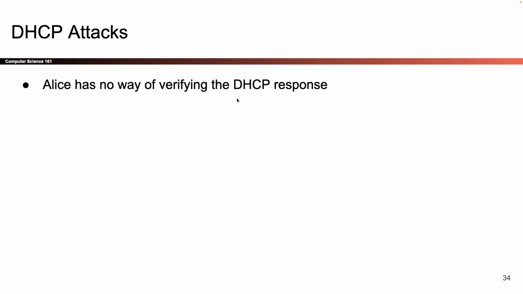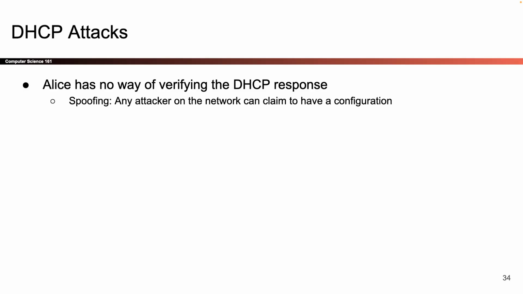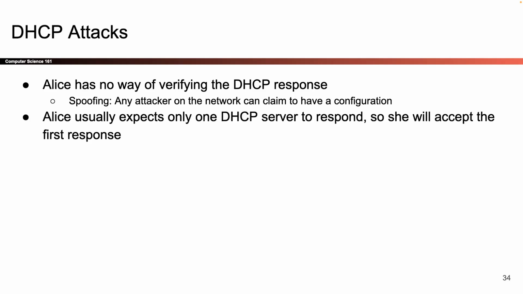So in the same vein, when you use DHCP and you ask the world who can offer me a configuration, you have no idea who answers the question. So Alice has no way of verifying who the response came from. Just like in ARP, they have the same problem. And this means that both of them have the same vulnerability, which is that anybody can lie and answer. So just like in ARP, where someone can walk up to you and lie and say, oh, I have this IP address, here's my MAC address, in DHCP, someone can also lie and say, oh, here's a configuration just for you. And some of the configuration could be malicious or messed up, and Alice has no choice but to accept it.